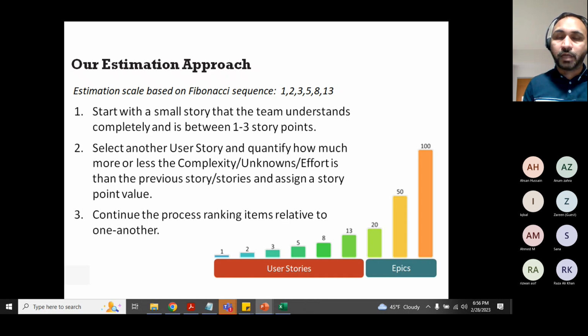So the tester might say, oh, I disagree. It is 5 points because it has more scenarios and use cases. It has multiple impacts on the other features of the system that we have to regression test, and all those things. Then there you go, bring it up on the table, talk about it, and agree on a story point as a team, not on an individual basis. Don't ever let one person influence all the sizing.